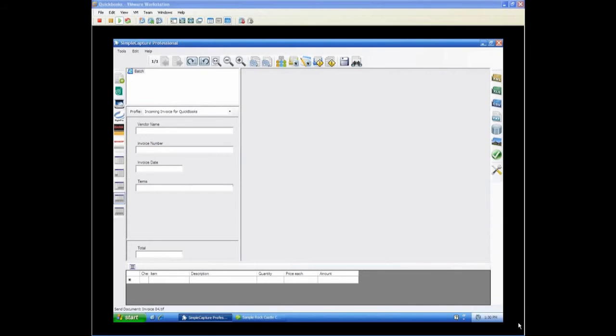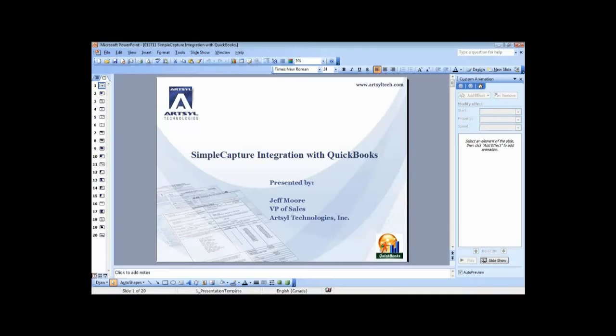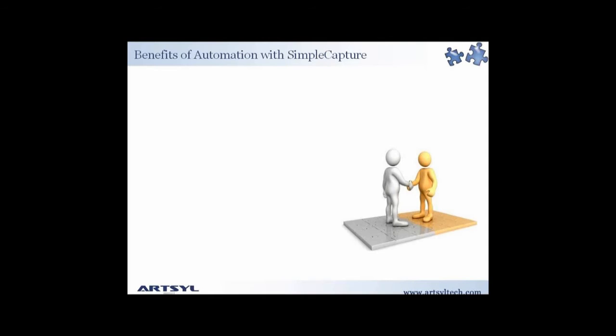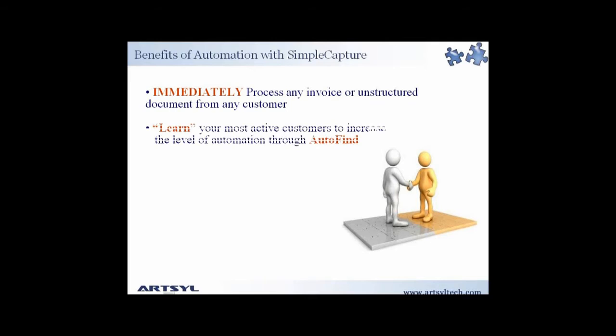All right, so now we've shown you the physical demo of SimpleCapture working with QuickBooks, and we'll talk about the benefits and bring this home and hopefully answer all of your questions. So obviously, the benefits of automation with SimpleCapture: you can immediately process any invoice or unstructured document from any customer. There is virtually no document definition that has to be done. You create a simple profile. It takes just a few moments, and you can immediately start processing documents.